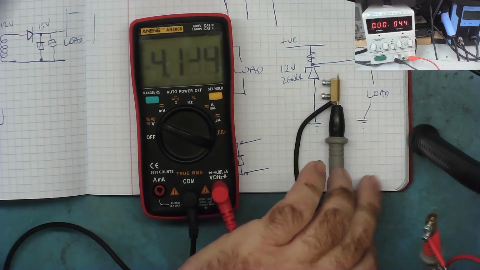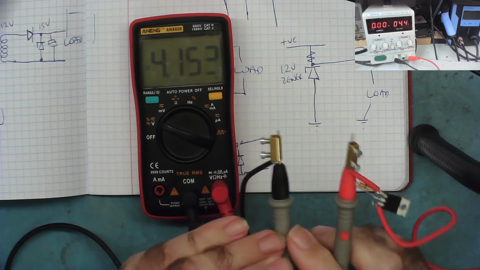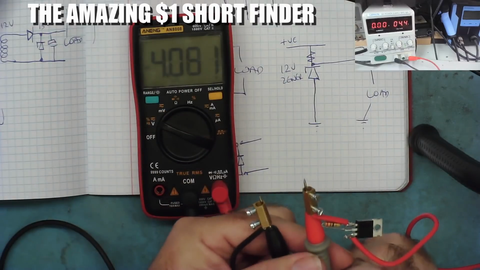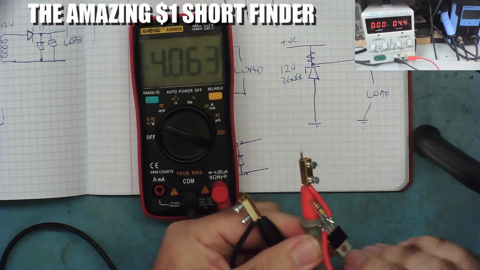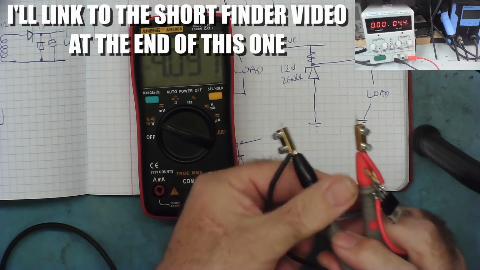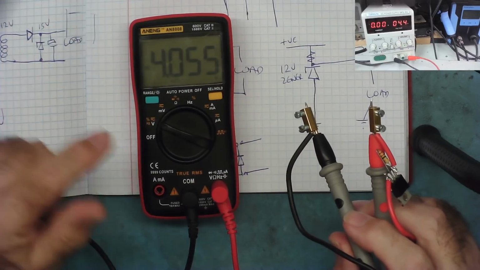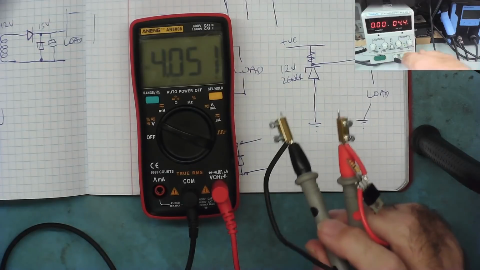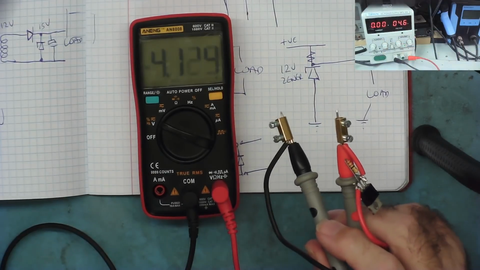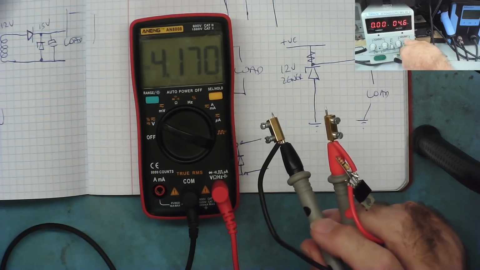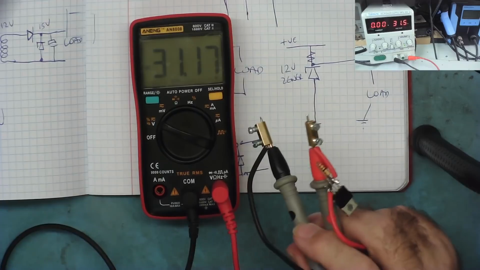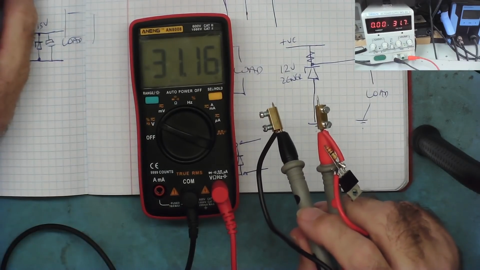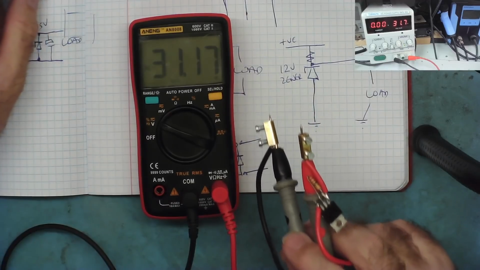Another good way to test Zener diodes, and actually to measure the voltage of the Zener diode, is to use the amazing short circuit finder that I showed you how to build a few weeks ago. You did build this, yeah? Because it's a very useful tool. So we have the voltage meter set to volts. This is set to 4.5 volts, which is how we were using it as a short circuit finder. But to test Zeners, it needs to be set to higher than the highest voltage Zener we want to test. The highest my power supply goes to is 31.7, so we'll use that.